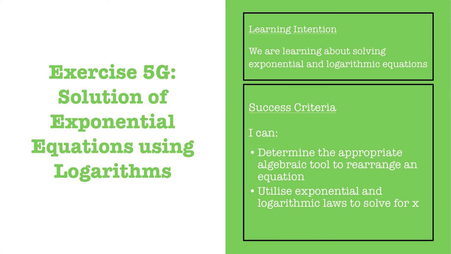So we have been solving exponential equations already, but a lot of the time they've been really nice and tidy in order to be able to solve them. For example, you might get something like 5^x is equal to 125, and that's really easy because all we have to do is write 5 to the power of 3, therefore x is equal to 3. But we are going to end up in situations where it's not that easy to use exponentials to be able to solve for x, and instead we need to use the idea that exponentials and logs are inverses of each other, and that's what's going to help us to solve.